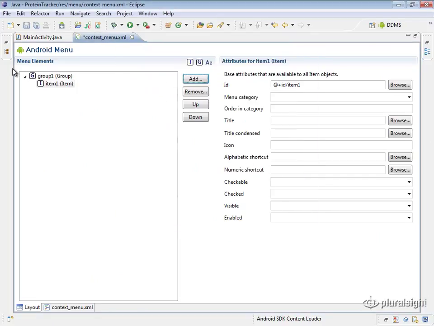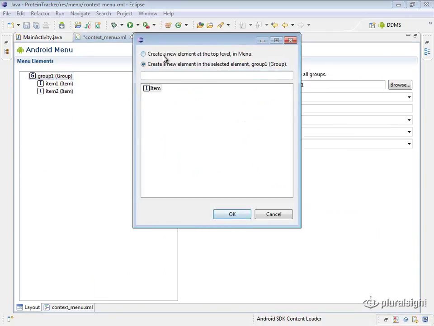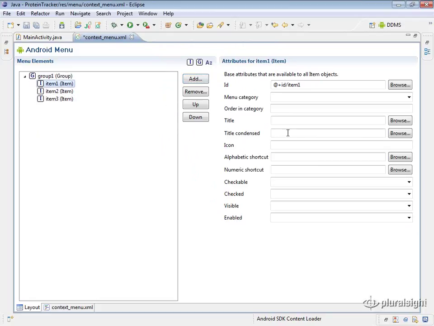I guess we'll do 3 of them. Okay, and then the first item, let's just make this one be cut, and then the second one we'll make it copy, and then the third one we'll make paste.